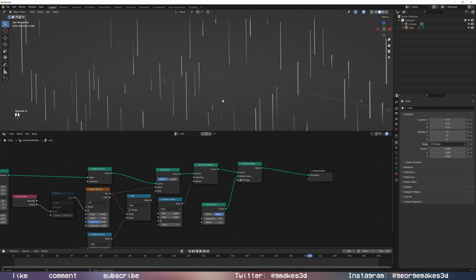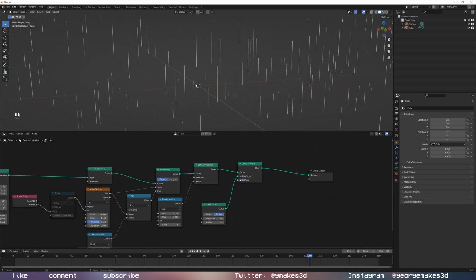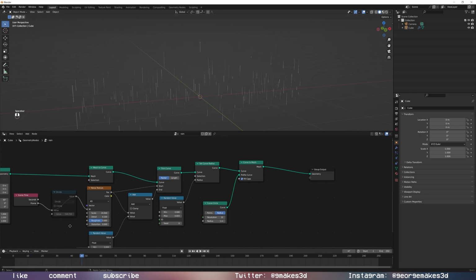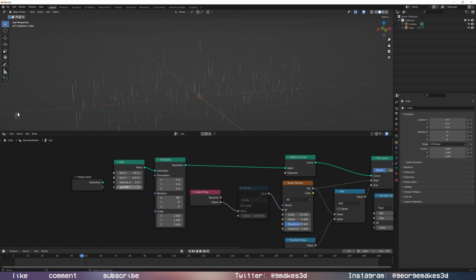That adds a little more variation in the drop width, a little more randomness, so it looks not 100% like it's a computer thing. Adds a little more naturalism to it. And that's rain. And let me actually make this a little bit taller on the Y. So there we go. So we got some rain.